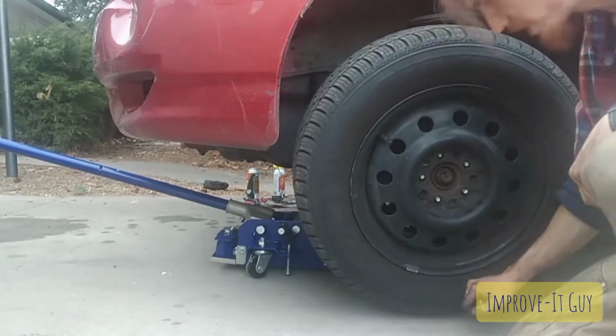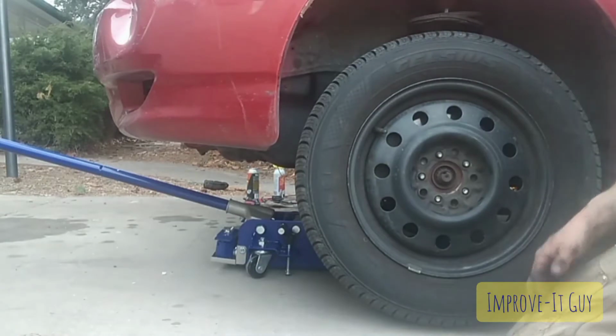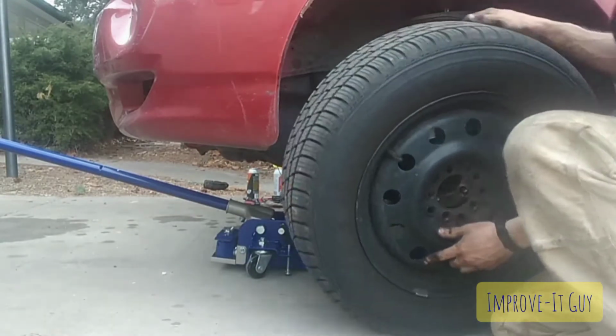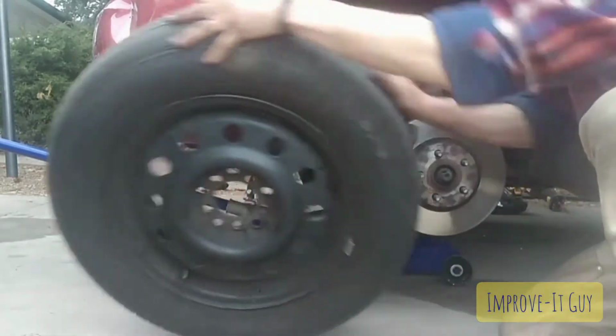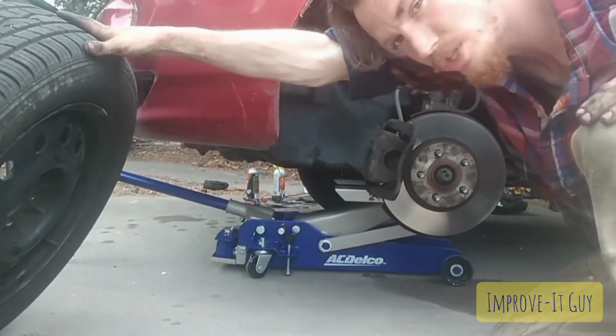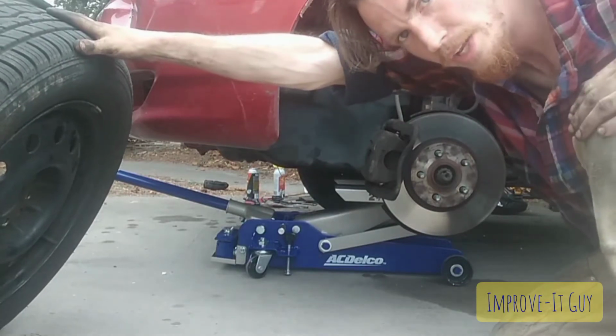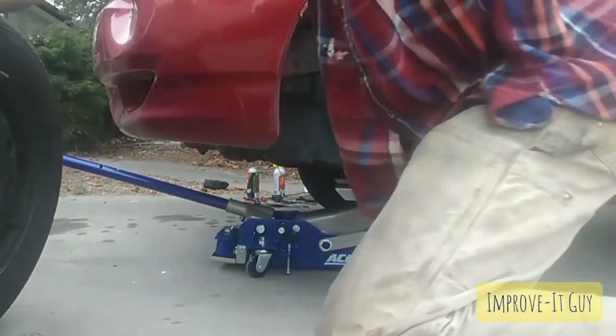Alright, as you can see, the tire is just freely swinging there, and that's really great because the other side was actually seized onto the hub. The rim was seized onto the hub, so I had to bang it around with a rubber mallet to try and dislodge that rust.